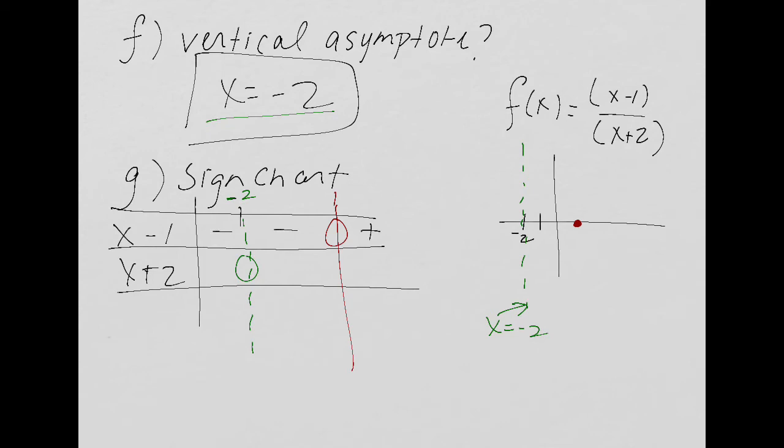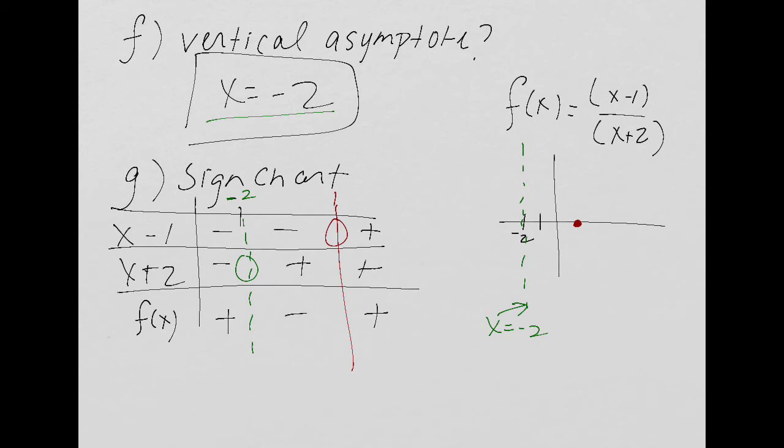Now I'm going to fill out each of the rows. So negative up across 1 and then negative across here. And now I'm going to multiply to get the sign of f of x. And we're getting a positive, a negative, and a positive. So if we're talking about behavior along the vertical asymptote, we need to look to the left and to the right of this dotted green line. The box to the left has a plus, the box to the right has a minus.